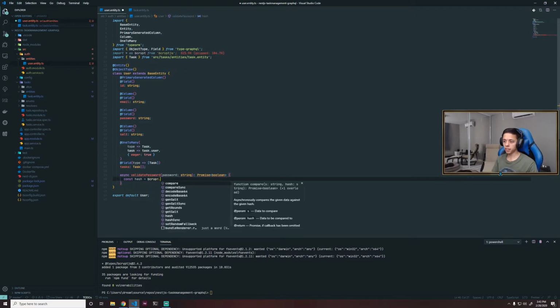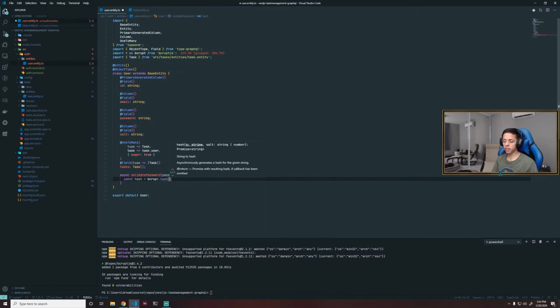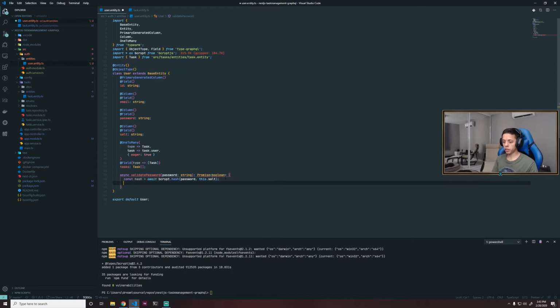You give it an alias. And now you do hash, and that's going to be the string, which is the password that we're supplying, and then this.salt, which is the salt. Alright. And then we're going to await that, and then we're going to return hash equals this.password. Because the saved password is going to be the hash.